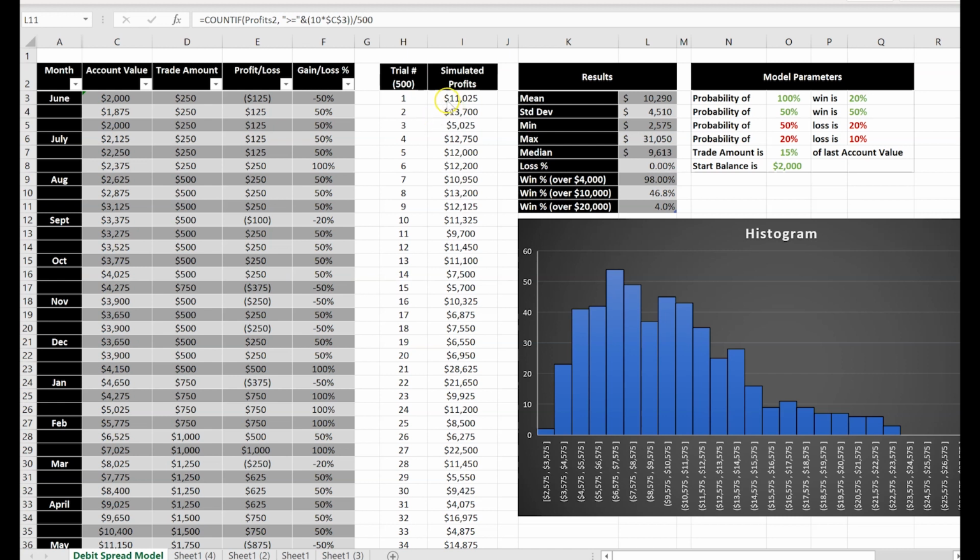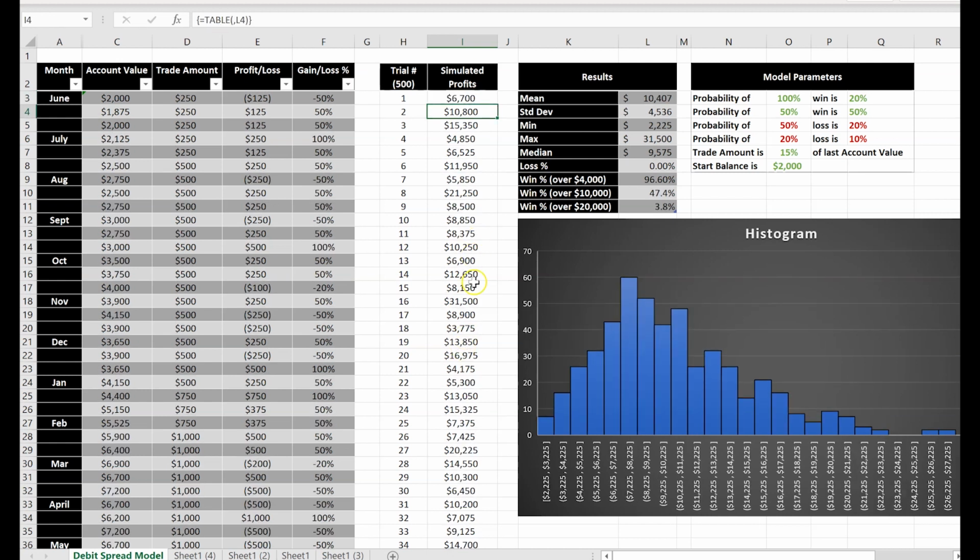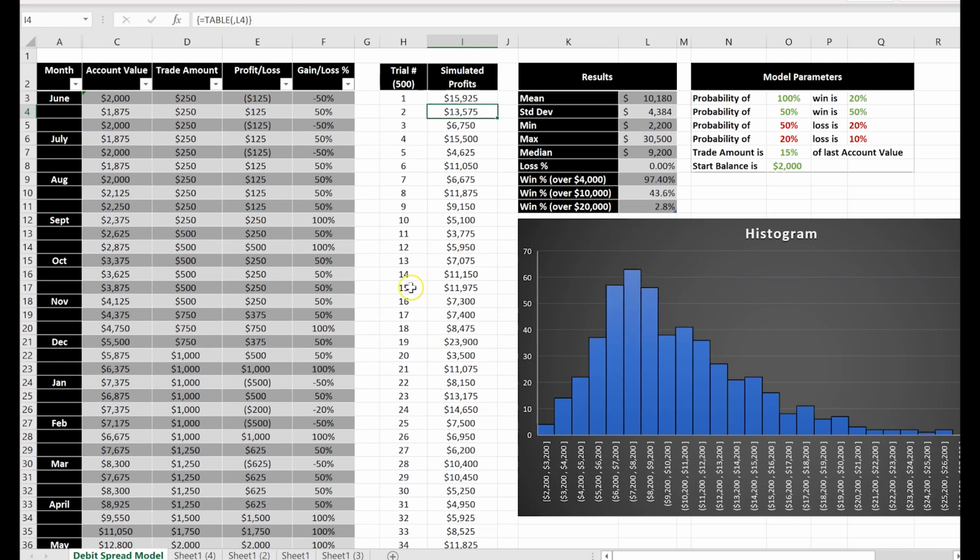Okay, so really quick, I just wanted to show you how we can rerun this 500 trial study. Just click in a cell, push enter, and the computer is going to recalculate all 500 trials and give us updated numbers. So you can see these numbers changed, but if we look back at our results, they're roughly in line with the prior results I was showing, right? Hovering right around $10,000 is the average. So you can just run this over and over to do more than 500 trials of this study. You can do thousands by just running this over and over. I thought that was cool. Just wanted to show you.